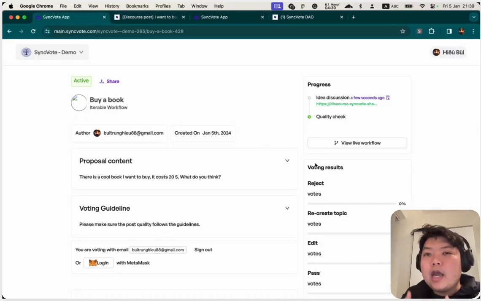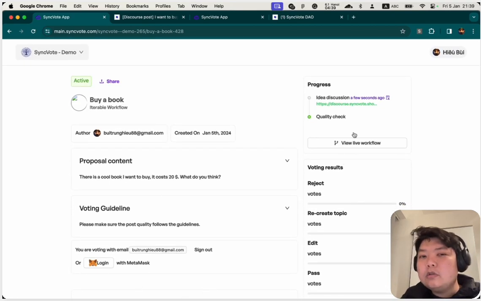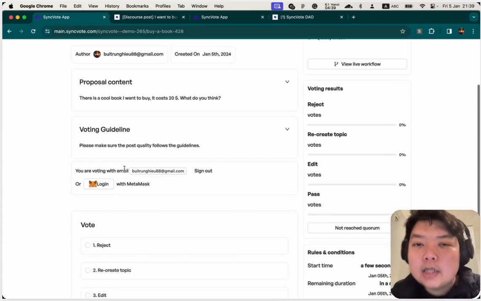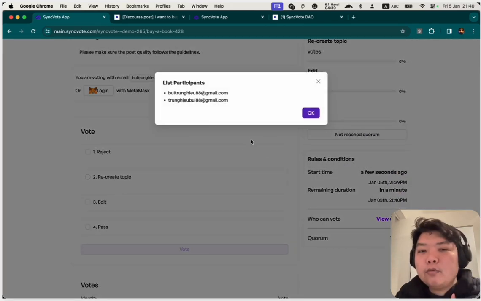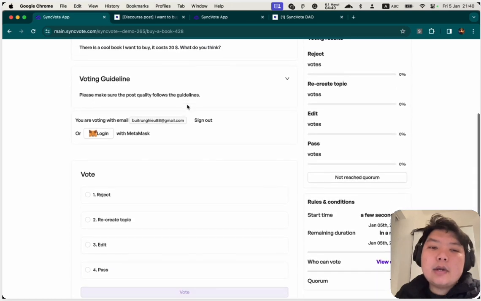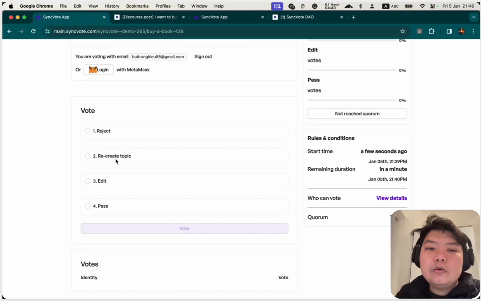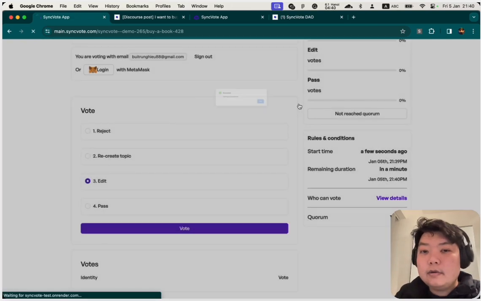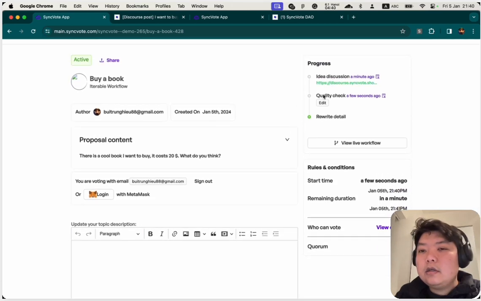And you see that we have a unified interface, because with this interface we see all the progress of this proposal. Let's say now you can see the admin here. I put myself as the admin because I'm the admin, so I can say, okay, I think this one is cool, but I want you to edit it because your text is not clear.